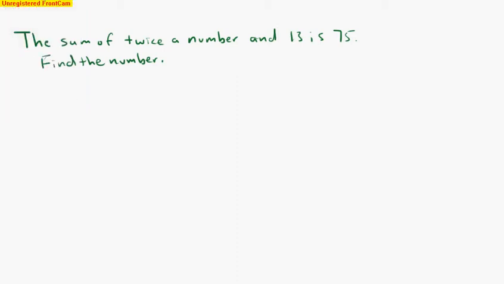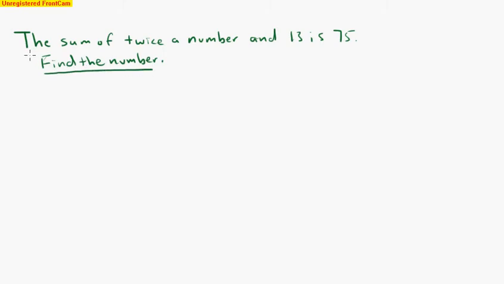Lesson 32. Our textbook calls these word problems, but they're not like our usual word problems where we would say, write down everything that you know, write down what you're trying to find out, and then solve. In this case, we're combining two things we know. We know how to write algebraic expressions or numerical expressions from algebraic phrases. So in other words, we know how to change words into numbers and equations and operations. And then we're going to combine that with solving equations. That's where this find the number comes in.